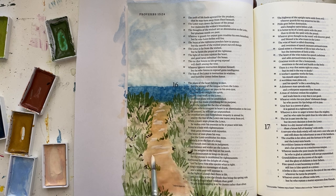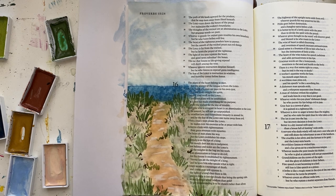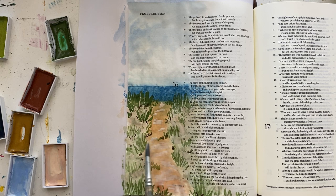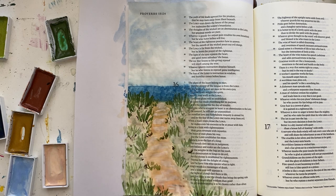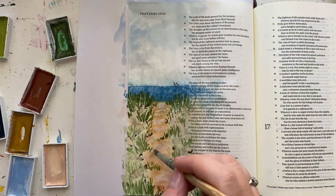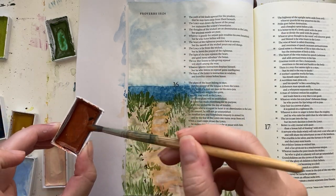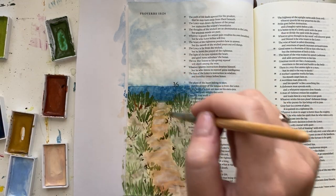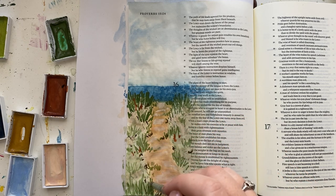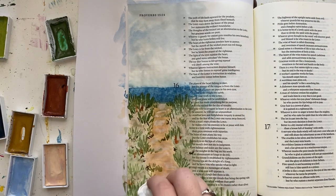I added a little bit of highlight to the pathway just to lighten it up a little bit and help it blend better. Then I'm going to take a little bit of that red and the yellow ochre and add a few little dots here and there using the tip of my paintbrush — just to kind of dress it up a little bit. Maybe it's some sticks or maybe it's some little flower buds popping out. It just added a little bit of contrast in color, which I felt helped to finish off that portion of the walkway.